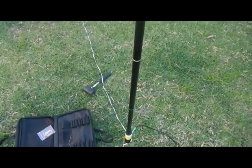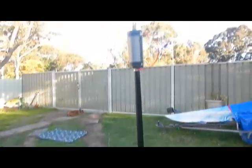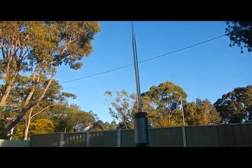At this point, it shows promise, a little bit more fiddling to come, and hopefully some improved results, but at this point, couldn't be happier with it. For the $100 that I outlaid, this looks like an ideal backpacking antenna, and very impressed.